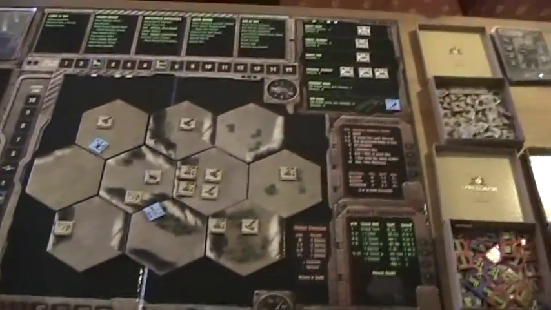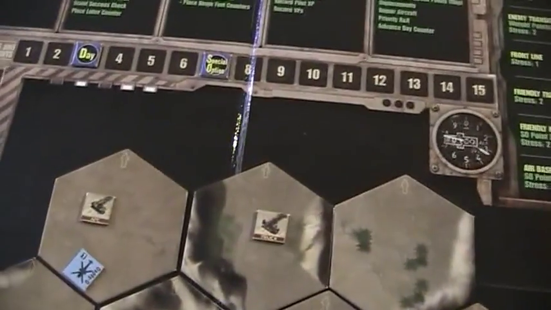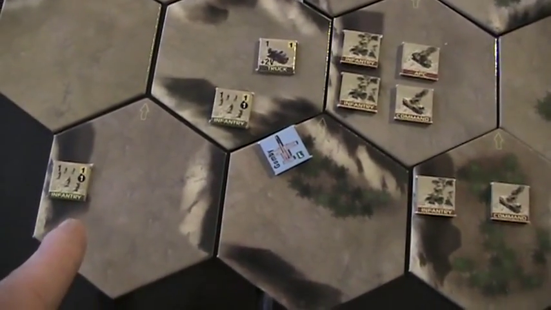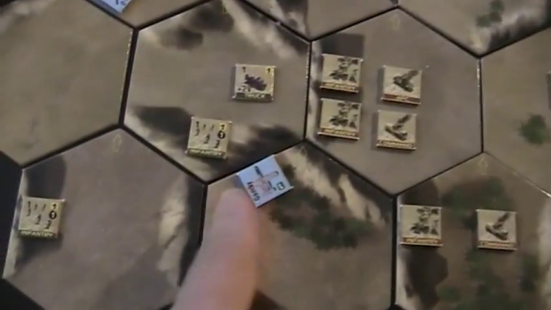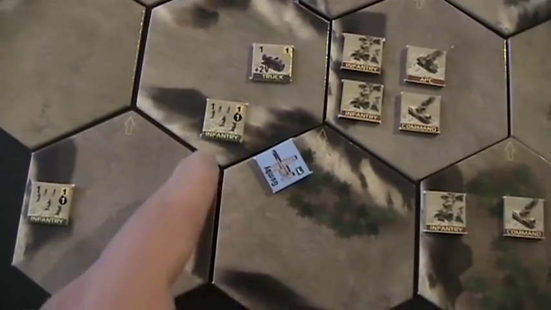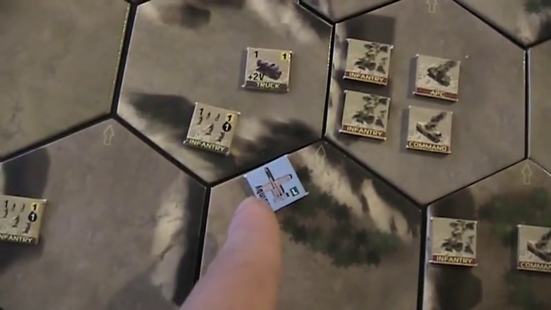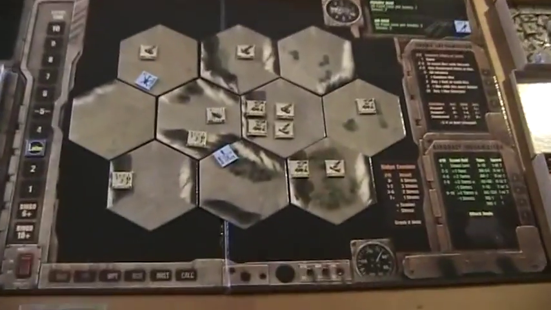Okay, let's roll again for enemy cover. That's a 7, and it says 1 random hex. So that would be hex number 3. No movement here. And then the enemies could attack, but there is no attack. They have only a range of 1, so he's too far away, and Gumby is not in line of sight because of that ridge. And the same is here, they have a range of 1, but there is this ridge here, so they can't attack Gumby, and also Daddy-O is out of line of sight. So there are no attacks.